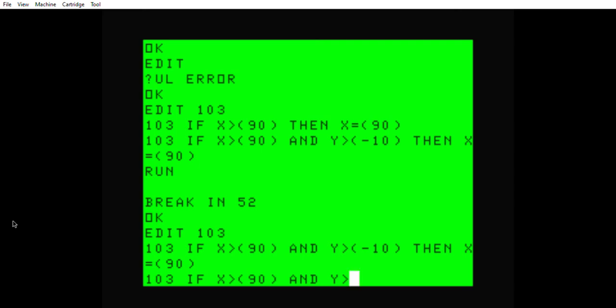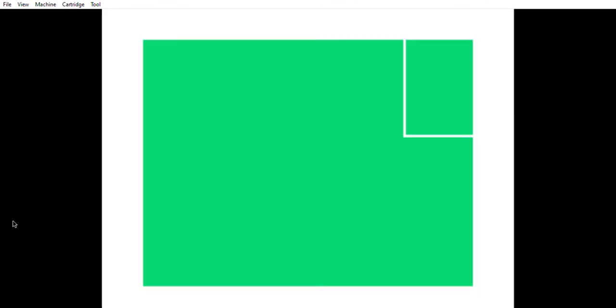Now I'm really running into problems here. I think I should have left it the way it was. I'm going to do that first, because that was working fine. I'm going to run this again. Now it's not going to go past here. Now I have to get it to go past there.